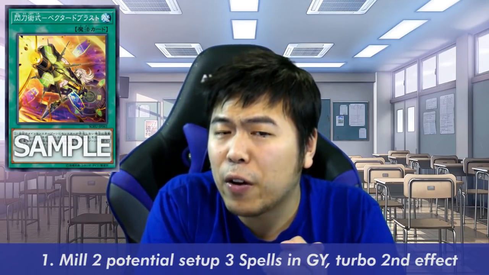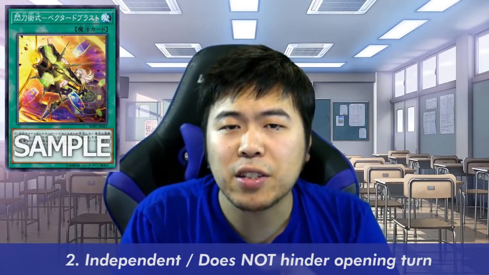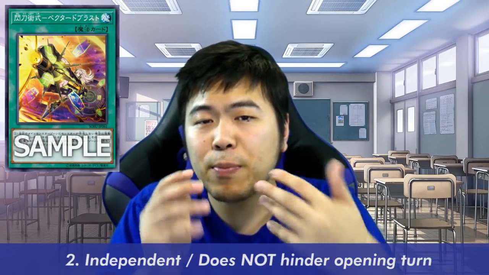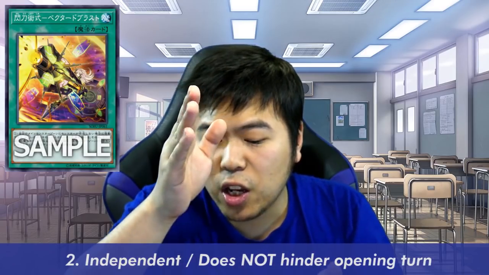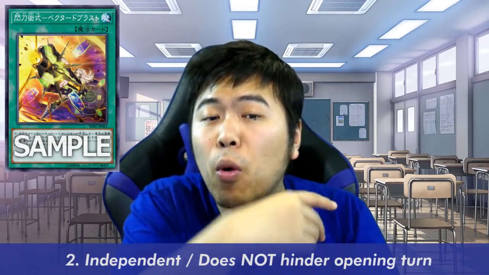This is a very amazing card for starting up. To me, Vectored Blast also offers you a spell card for Sky Strikers that you can just activate and continue to follow up and activate even more spell cards.